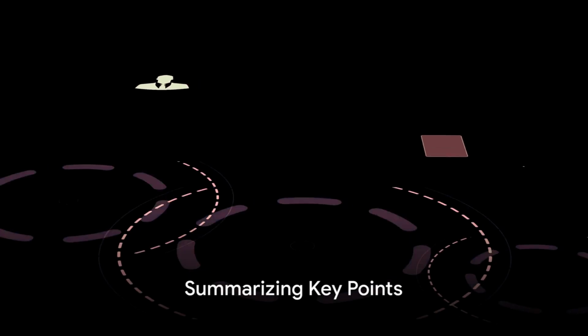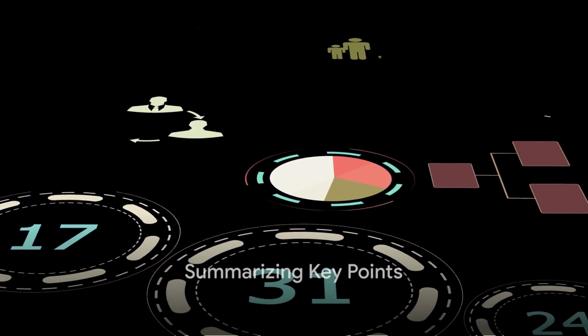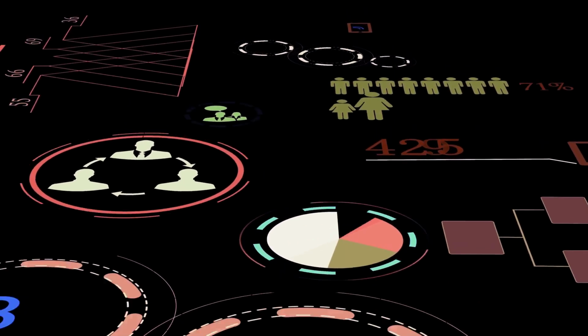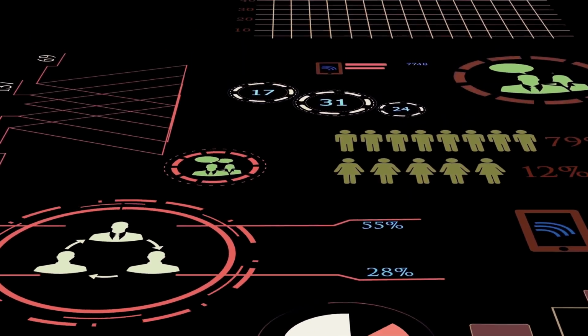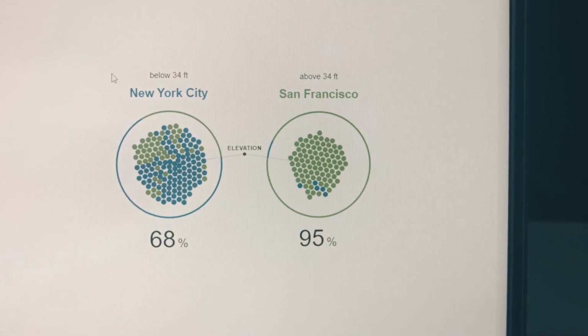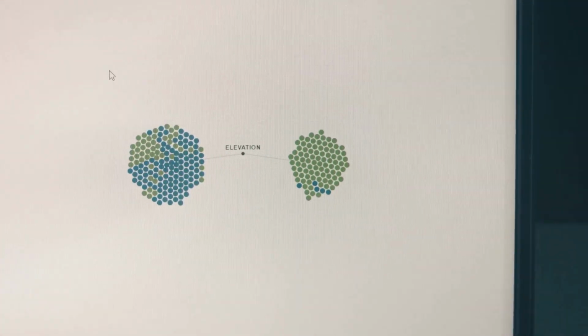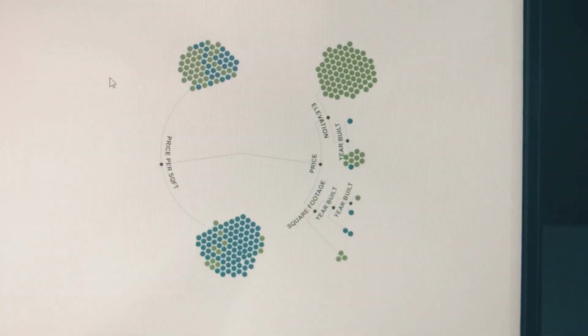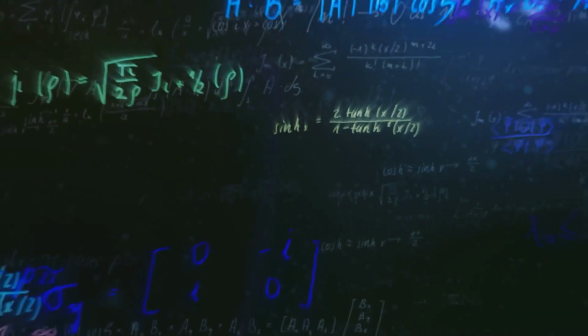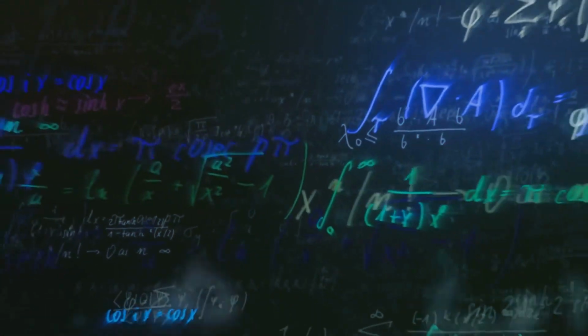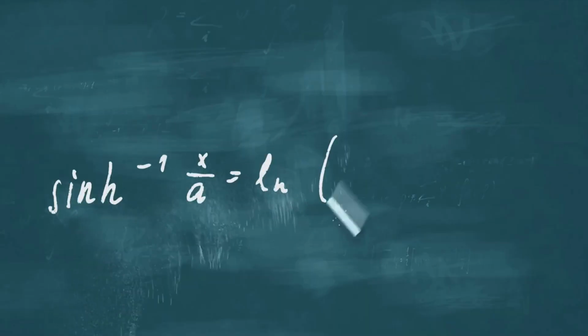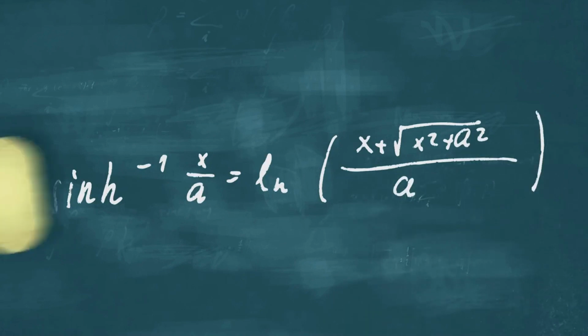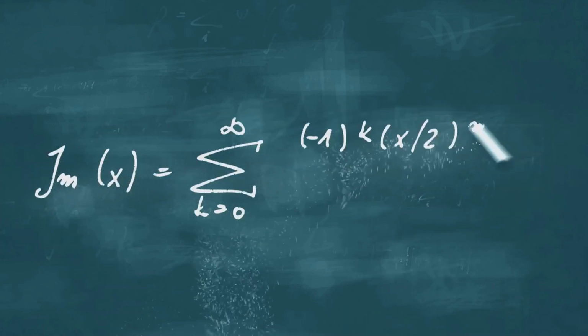To wrap things up, let's summarize the key points we've covered. Transition diagrams are graphical representations of the changes between states in a discrete dynamical system. They help us visualize the states and the transitions between them. Transition matrices, on the other hand, are mathematical representations of the same transitions. Each entry in a transition matrix gives the probability of moving from one state to another. They give us the ability to calculate future states based on current states.